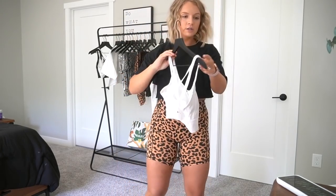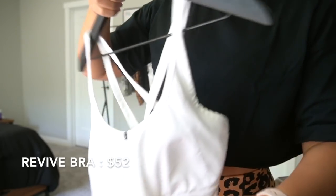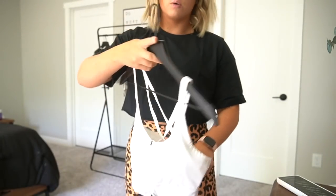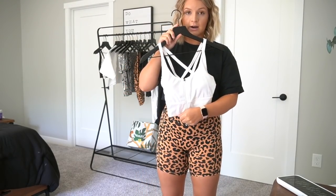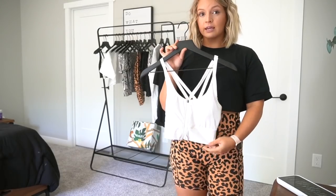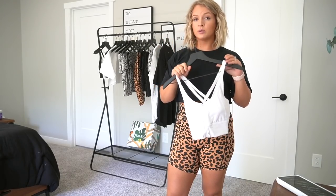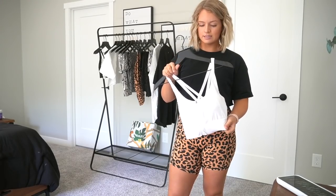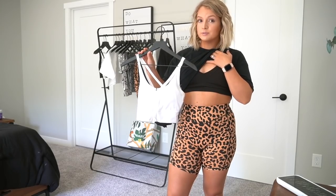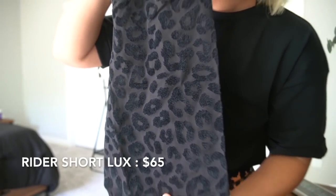Now the revive bra — this is a zip-up bra with a crisscross back and the Balance logo on the back. I love that you can zip it up and down; it's so easy to put on and take off. This bra does run big in my opinion, so I'd definitely recommend sizing down if you're between sizes and have smaller boobs. If you have bigger boobs, you'll really like this bra, and if you're looking for a higher support bra with bigger boobs, this is way better than the form bra.